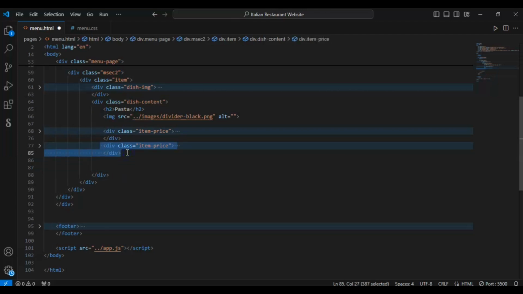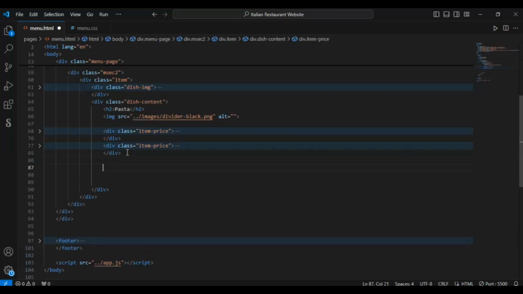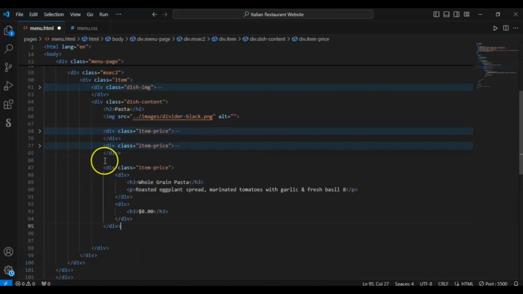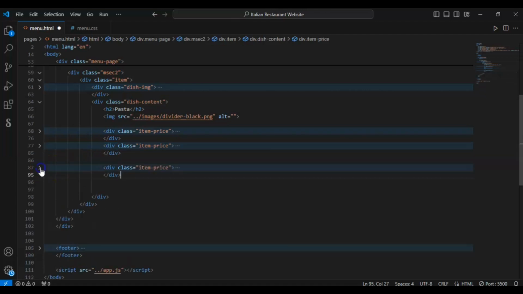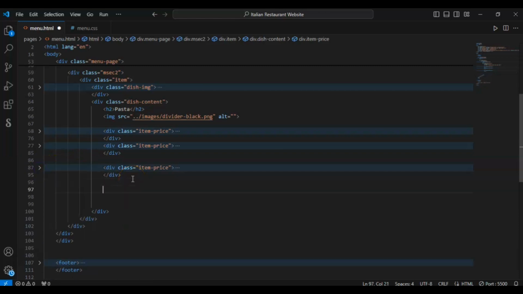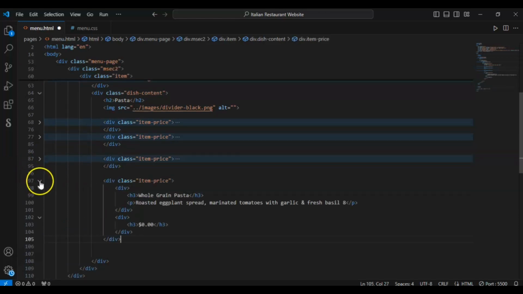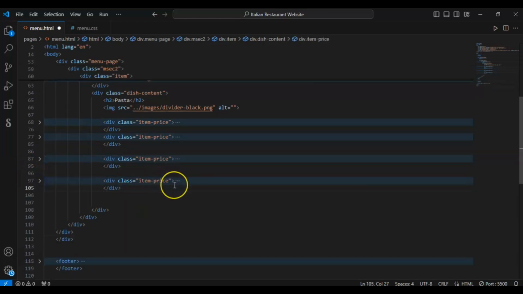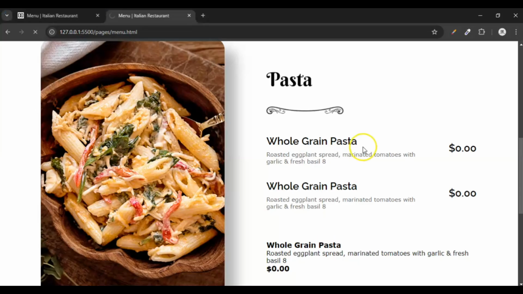Copy item price div, Ctrl C, and here paste it. Wrap this, paste it, and wrap this. Save it, and here you can see.